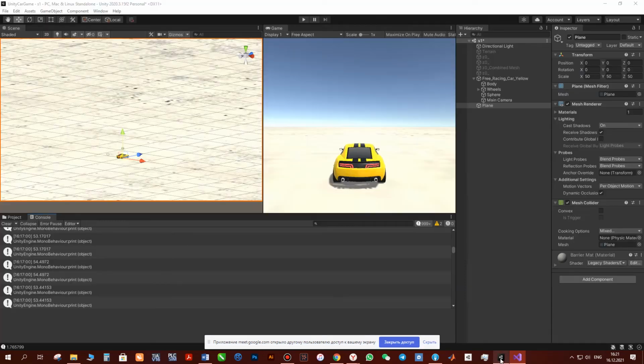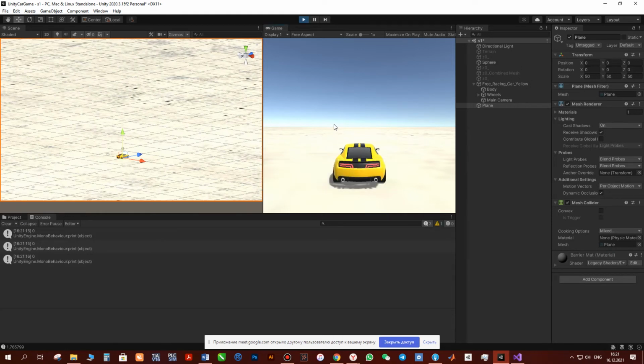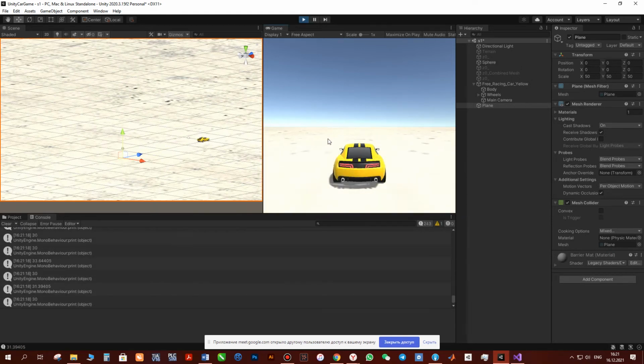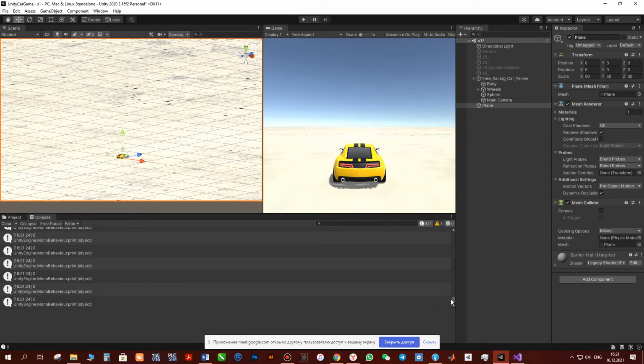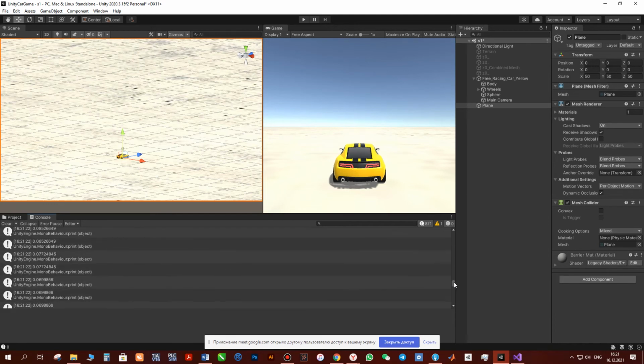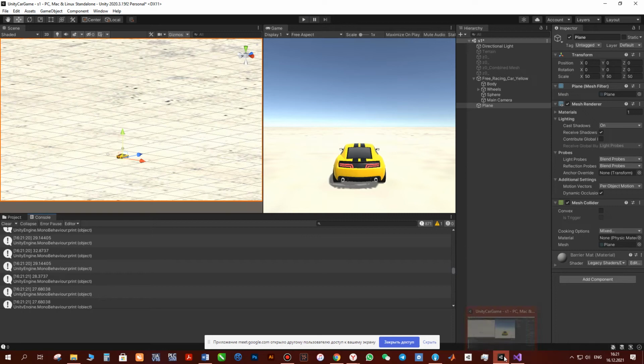Let's try to test it. Currently it's 0, and some different numbers also appeared, something bigger than 30.